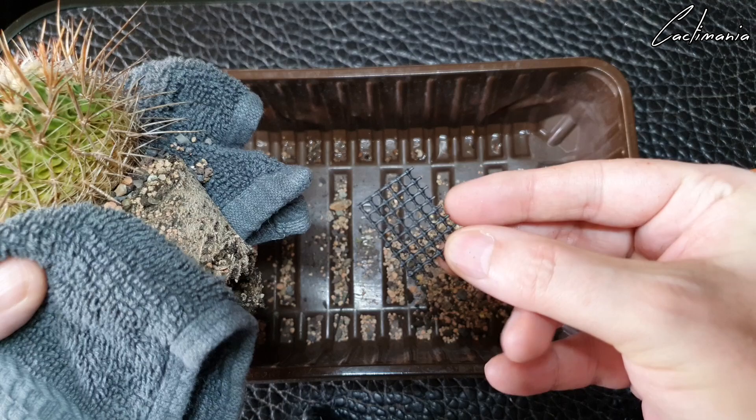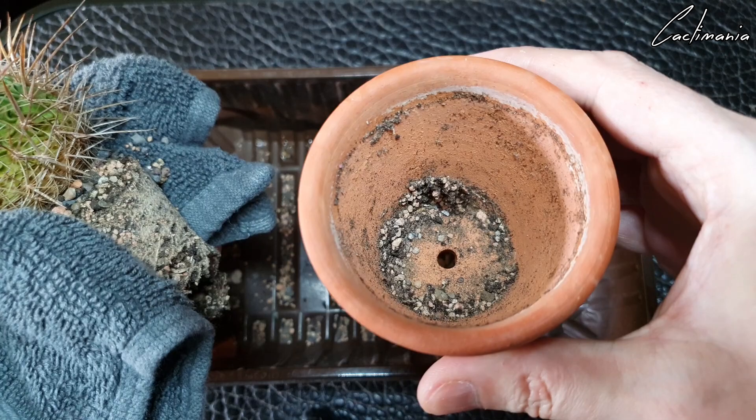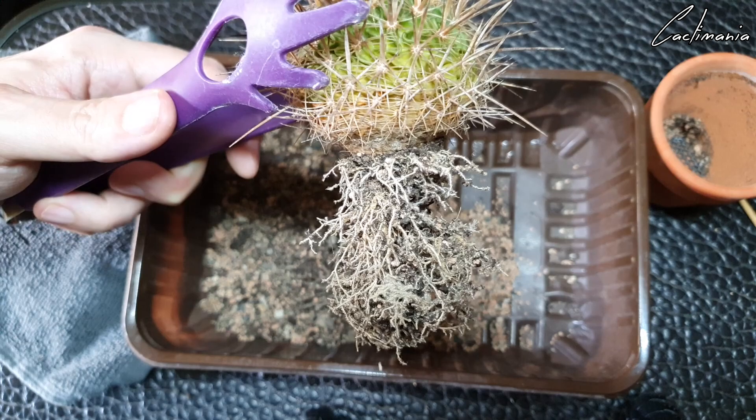I did put some mesh in this pot which definitely helped getting the plant out. Not too many roots stuck to the inside of this pot — you can see a few at the bottom there. So I'll just remove a lot of this old soil. Both of these plants are actually in my really old mix with the molar clay cat litter. Pretty decent roots on this.